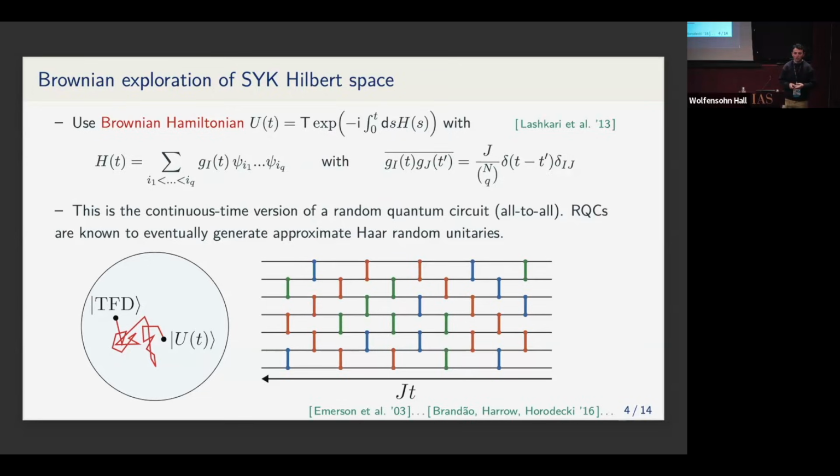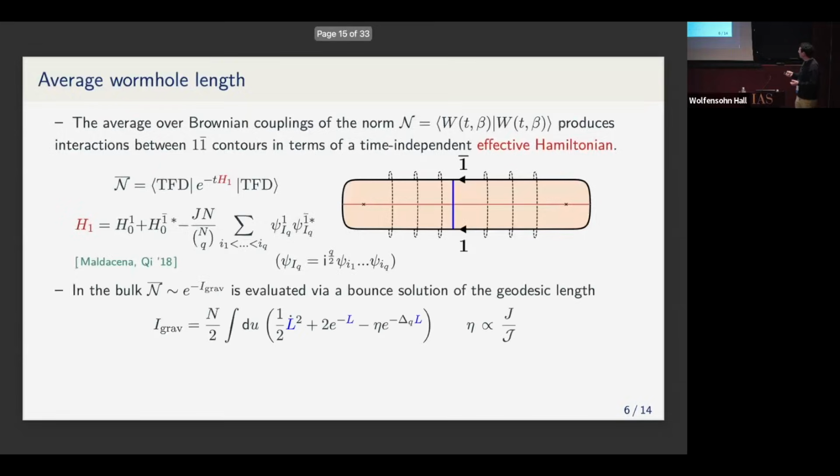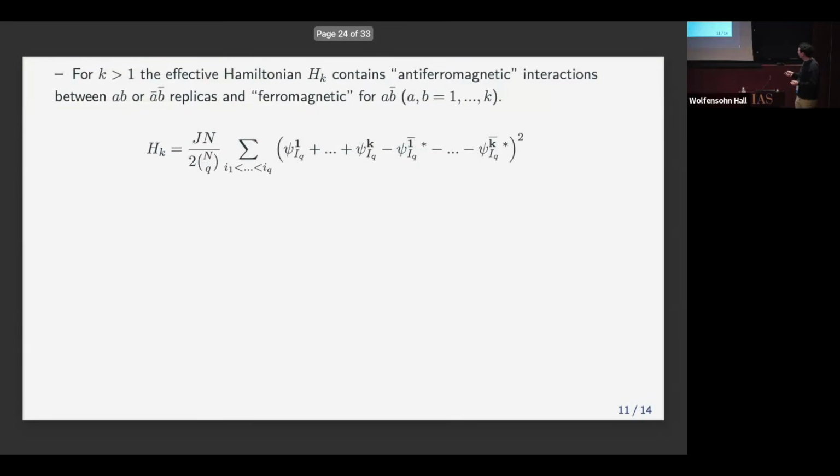If I take multiple replicas, is there always a unique way to identify the points? No, actually, for a large number of replicas, the effective Hamiltonian looks like this. It couples all of the replicas together in pairs. The fact that the coupling is bilinear between different replicas, it just involves a fermion string on one replica and a fermion string on some other replica, comes from the fact that the couplings are Gaussian. Between the same points, right? Here you have k replicas forward and k backwards, and because you're squaring the full thing, you will get all possible contributions between all of the replicas.